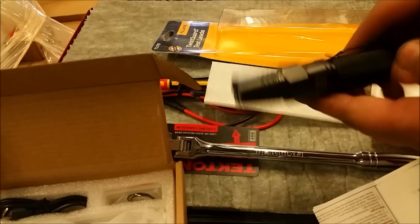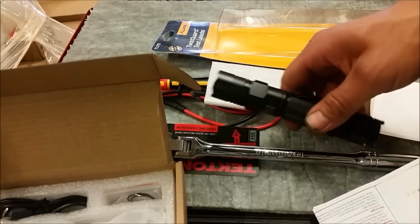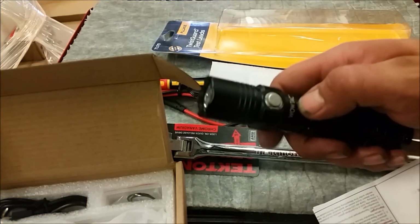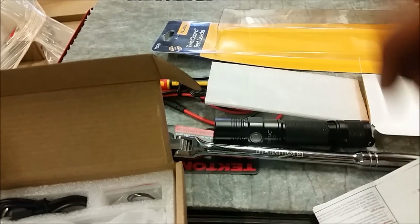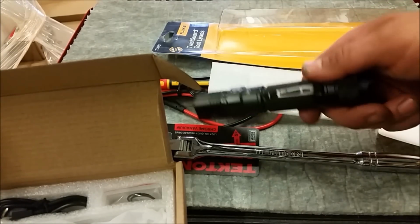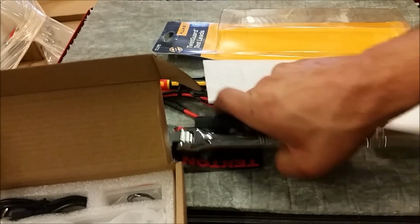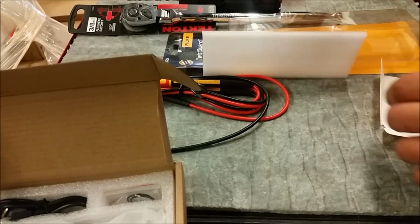I like it on medium. Very bright light, relatively affordable for $30, and then they have the regular A1. It's like $20. So far, after today, dropped it a few times already, and still going strong. So let's move these off to the side.